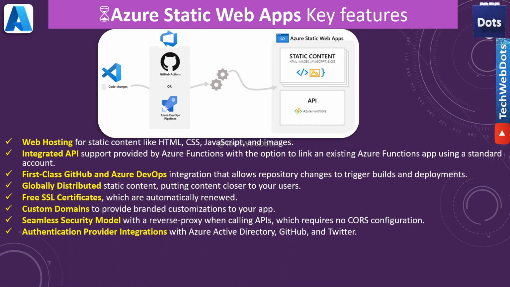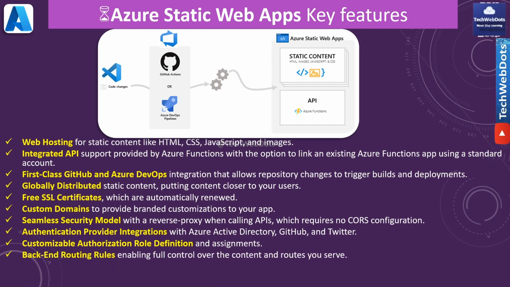It is also providing authentication provider integration with Azure Active Directory, GitHub and Twitter. So you can use that level of authentication and integration as well if you are using this Azure web app. Another one is customizable authorization and role definition. So you can also define the roles, as we generally do with our application, what role is assigned to perform what. So even that feature is also there.